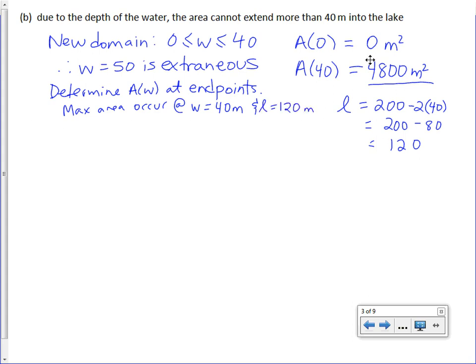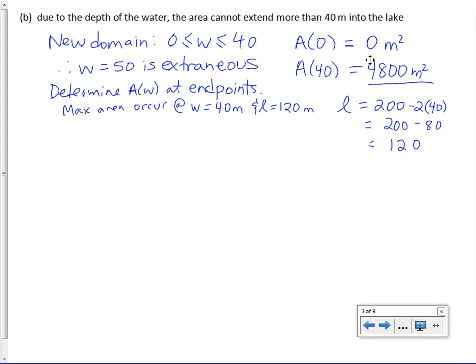So again, you get the area 40 times 120, right? 40 times 120 is 4,800, whereas 50 times 100 was 5,000. So 4,800 versus 5,000. It's a lower area, but based on the restriction, this is the best it gets, right? I can never reach 5,000 because I can't go further than the 40. So the best I can do is to choose the 40 as the maximum, the max I can go. I'm going to plot my point there, and then create my rectangle.